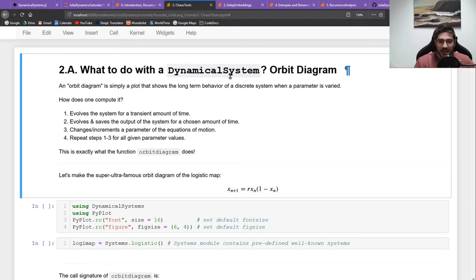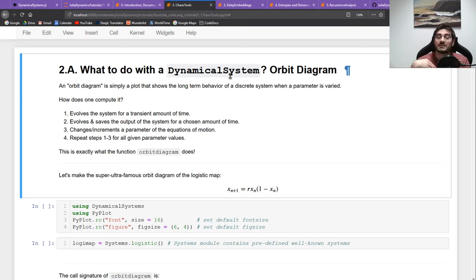An orbit diagram is actually a plot that shows the long-term behavior of a discrete system as you vary one of its parameters. Now, to compute this is actually very, very simple. The way you do it is as follows. You have your discrete system and you first evolve it for some transient amount of time.